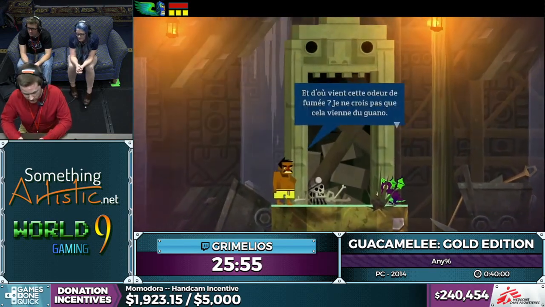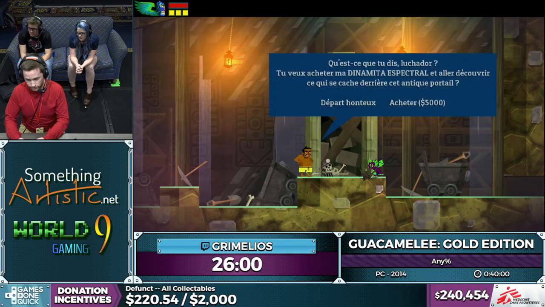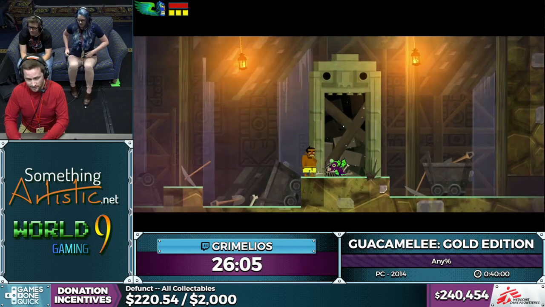Again, a lot is about to happen. A lot is about to change in the run. What I'm about to do is spend a whopping 5,000 gold. This is the big ticket item we mentioned earlier. This is going to get me access to an area called El Inferno, or Hell. And I'll say more about that in a minute.